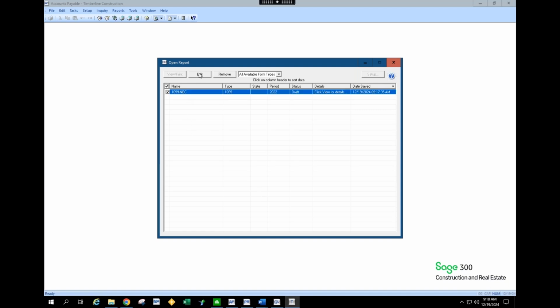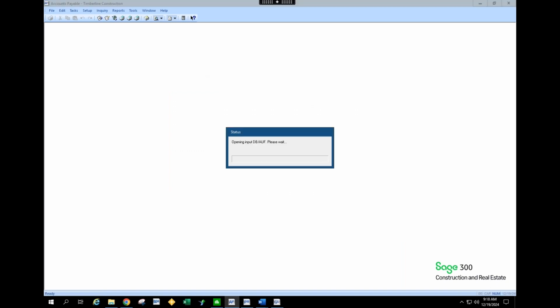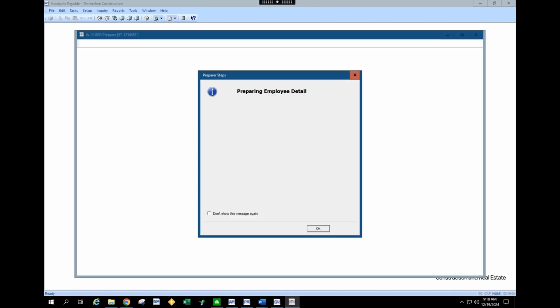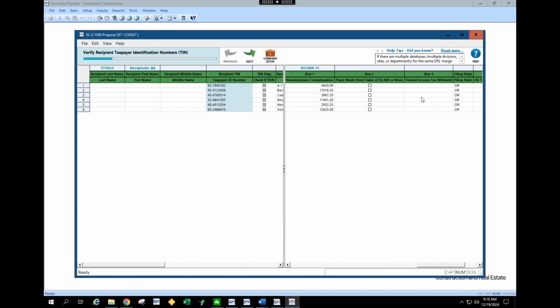You can come up here and click edit, and it brings you back into the process if you needed to save your work and gather additional information. But if you do your preparation, you shouldn't have to, unless you need to reprint a respective copy for an employee.